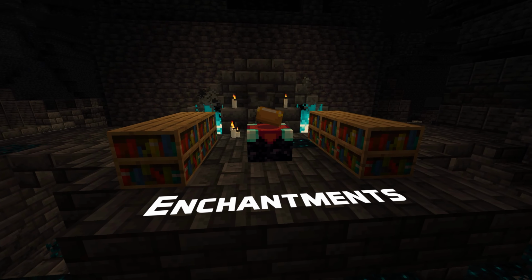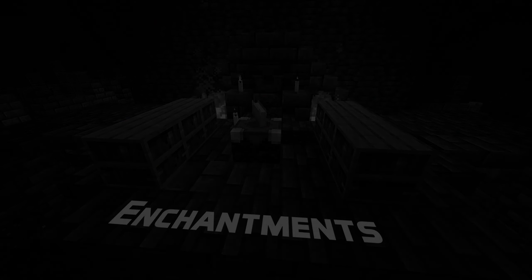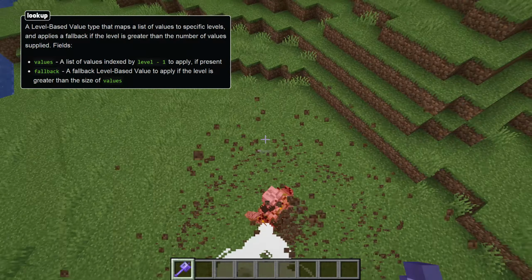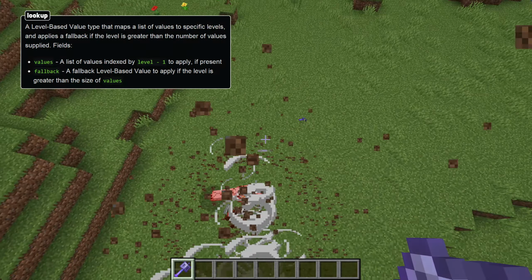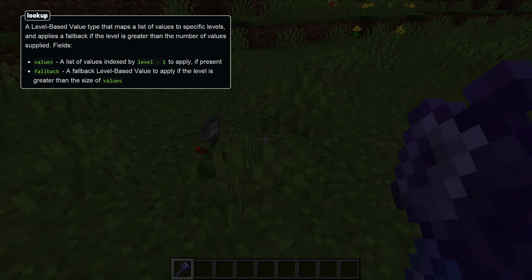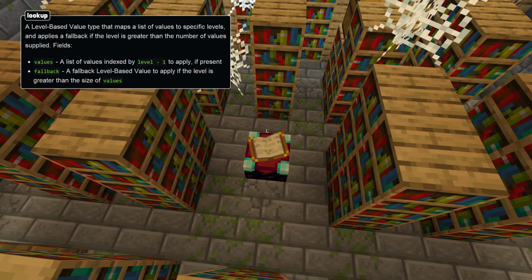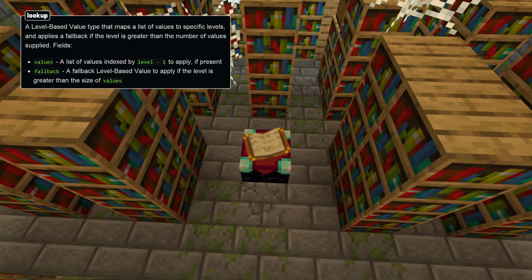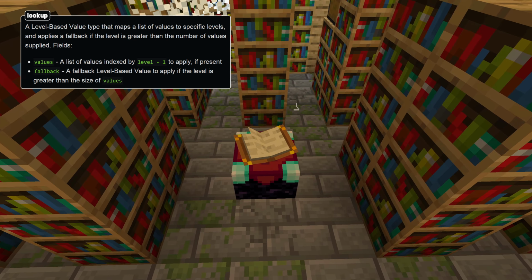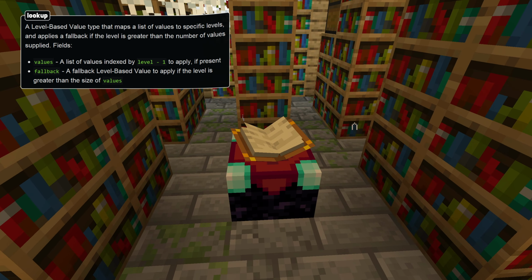In custom enchantment news, the armor effectiveness effect component now works with projectiles and other forms of indirect damage. There's also a new level-based value type, lookup. The lookup type is simply a lookup table with values defined for all relevant levels. The values field is a list of floats describing the values, one entry per level starting with the first level. It also has a fallback field, which is another level-based value used if the level of the enchantment is greater than the number of entries in the values list.